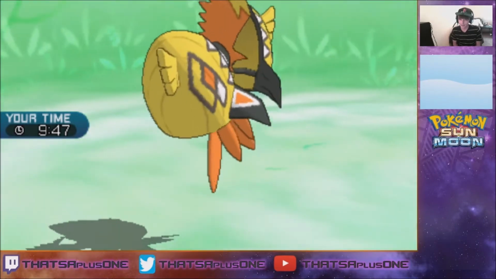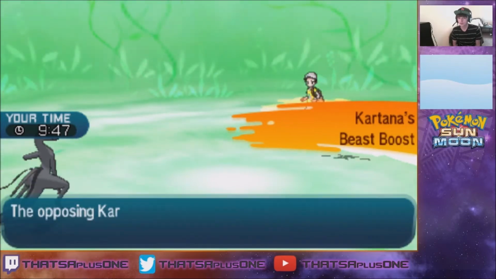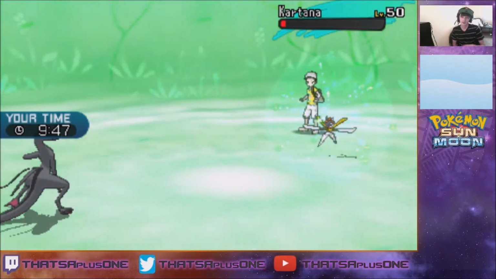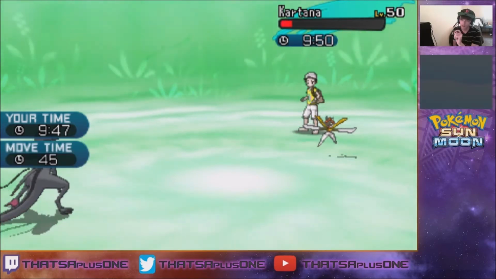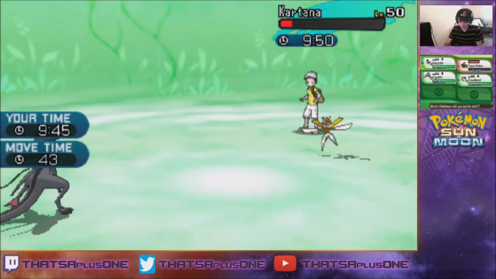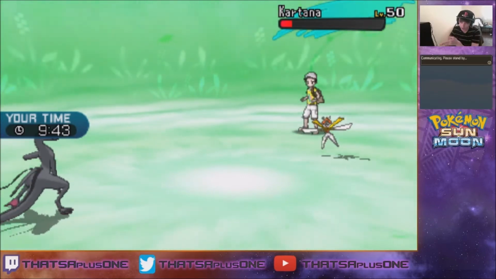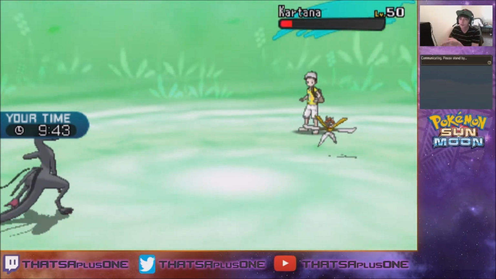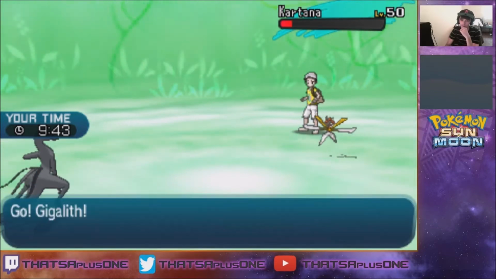I'm actually really happy he killed that one, because Salazzle is what I want to win the game with. Don't get a Speed Boost, though. No Speed Boost. Cool. Alright. And that juicy terrain. Now, I have Gigalith and Stoutland. I think I'm going to send the Stoutland out. Sorry, I'm going to send the Gigalith out, right? I've got to send Gigalith out. And then I'm going to lock down Kartana with a Flamethrower, and then I'm going to be able to Z-move whatever comes out of the other slot.